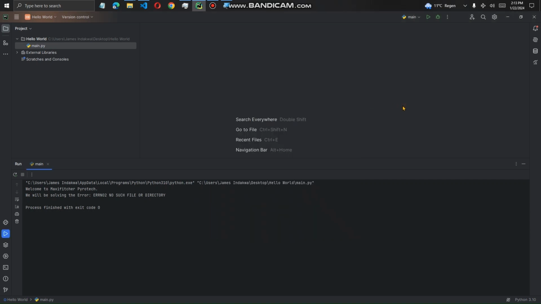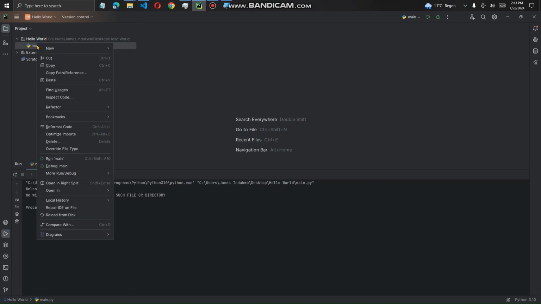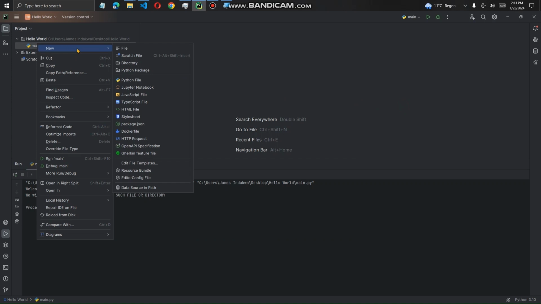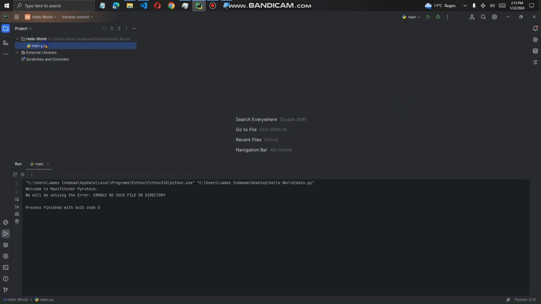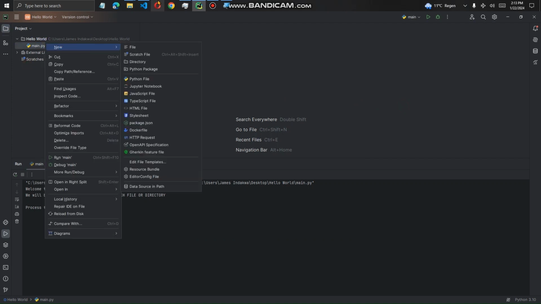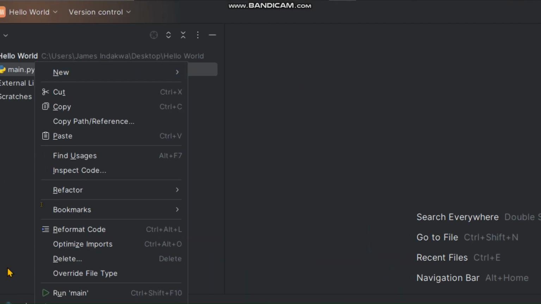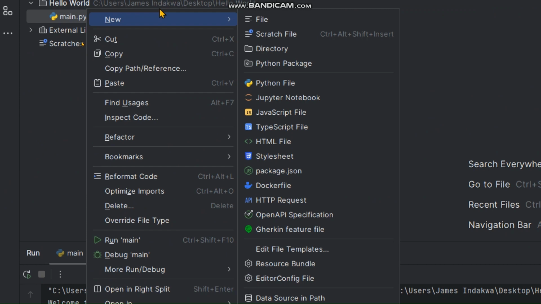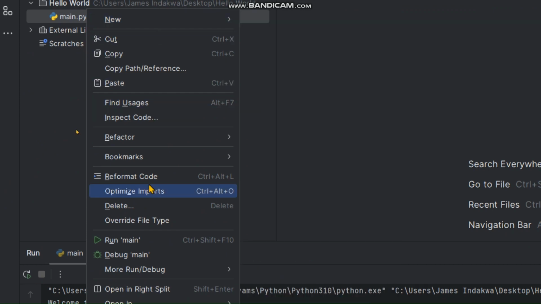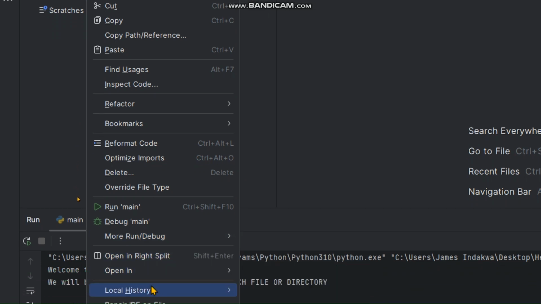I don't know if you have noted anything about the options in this PyCharm. Let's say I decide to open this window, these options. Okay, let me maximize this. If you scroll through the options here, there is no rename anywhere.